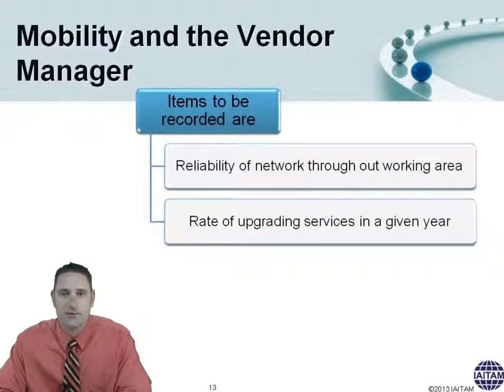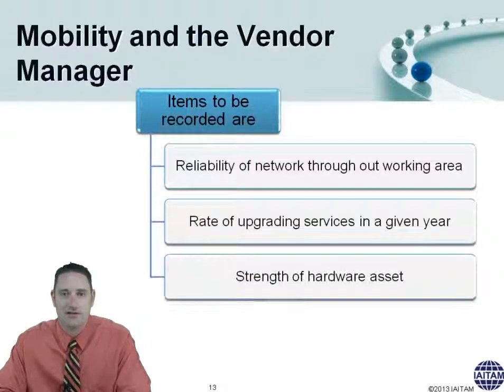We want to make sure we record the rate of upgrading services in a year. When a device needs to upgrade, are we going to be able to get the upgraded device and the upgraded service? And so that goes back to your contracts and your acquisition and making sure that you're setting your organization up to be able to capitalize on mobility and all the varying aspects thereof.